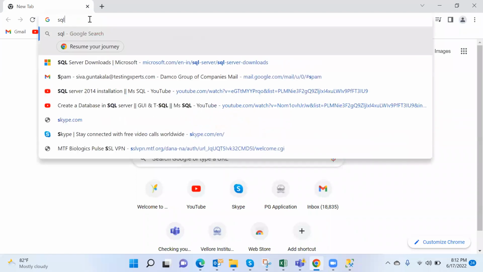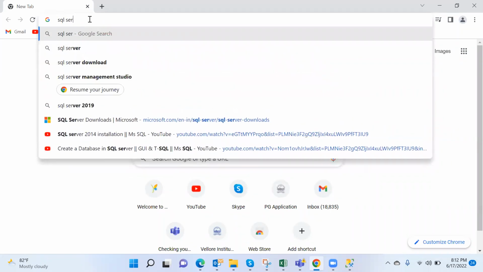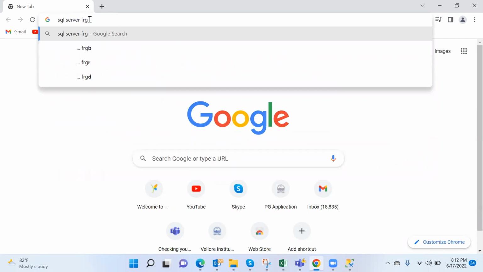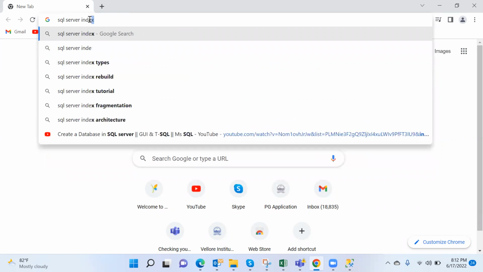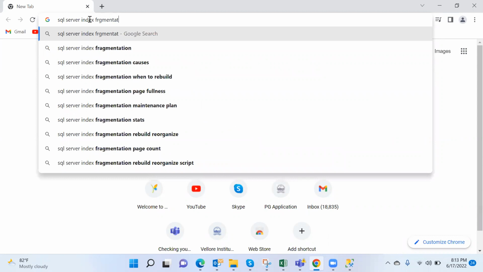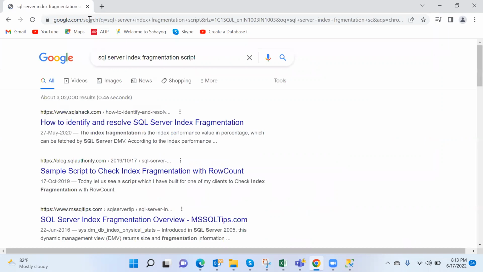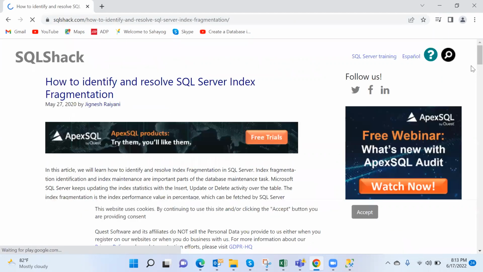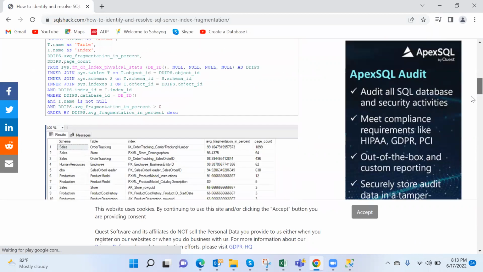Search for SQL Server index fragmentation script. You will get multiple results. Okay, this is the simple script.